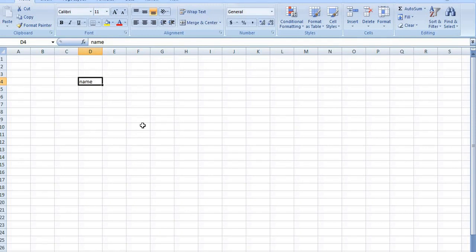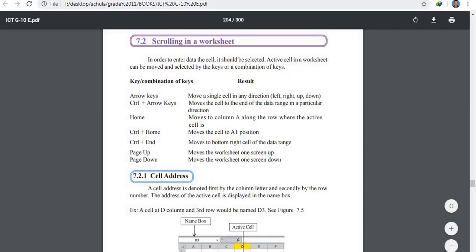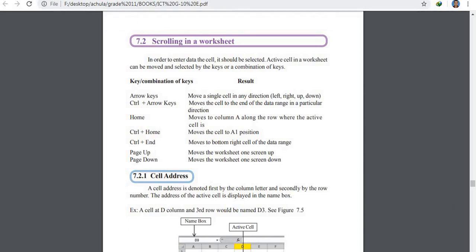There are some things that you have to learn about cell references. I'll come to that point. There are some key combinations where you can scroll within a worksheet.